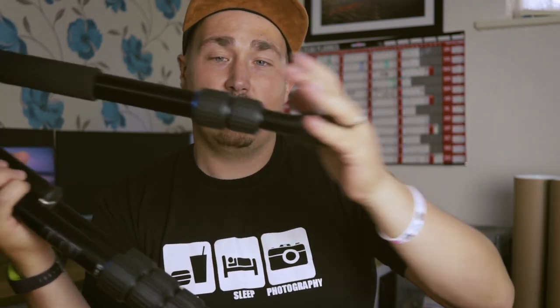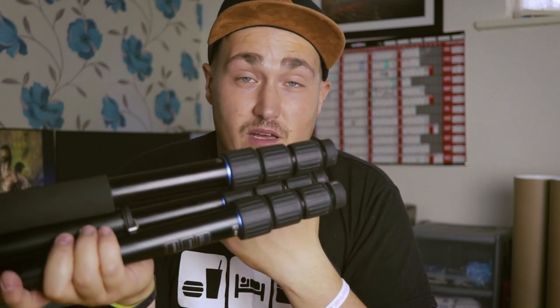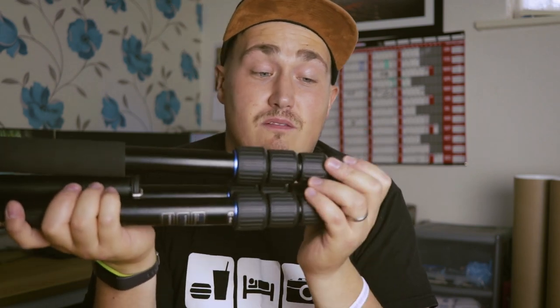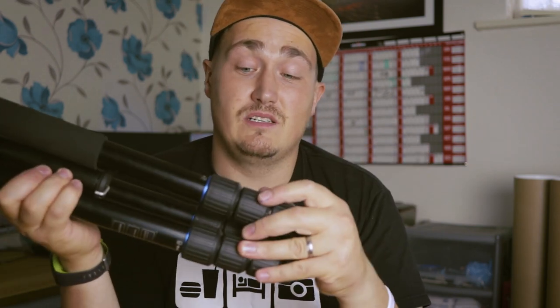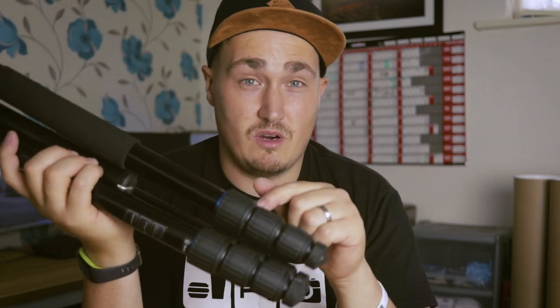Let's move on to the legs. You'll see that they are the twist locking mechanisms. Not to everyone's taste, and I can agree with some of the issues behind them. But personally, I was on that other side of the fence and I preferred the levers up to the point where I got this tripod.